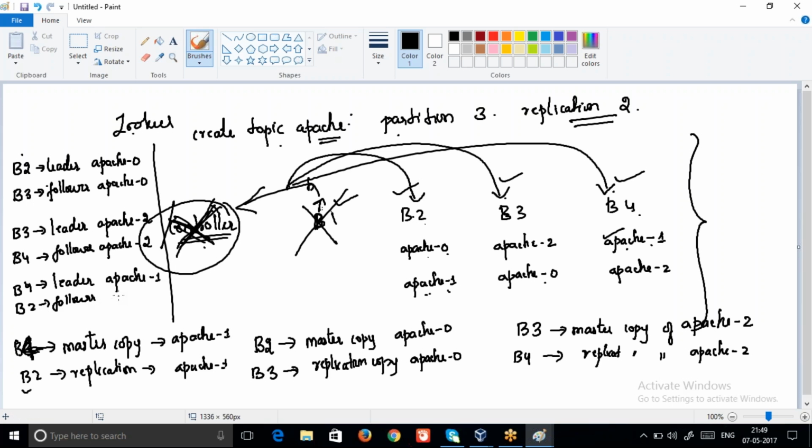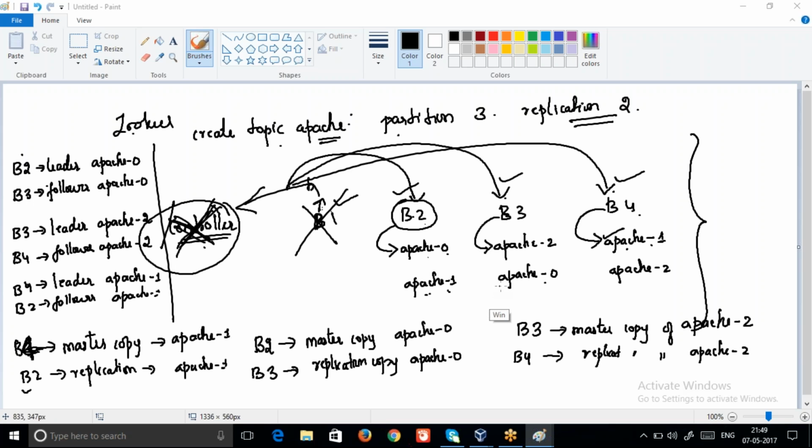So what is the meaning here? Every broker is a leader, and every broker is a follower. Every broker is a leader for a particular partition. Because we are saying replication is 2, broker 2 is responsible for this, broker 3 is responsible for this, broker 4 is responsible for this.